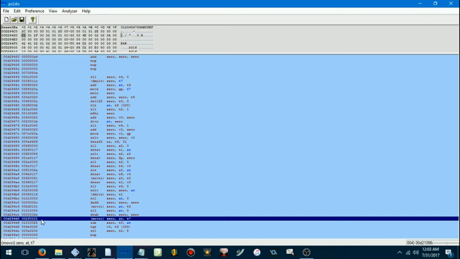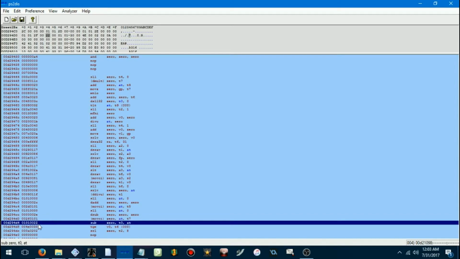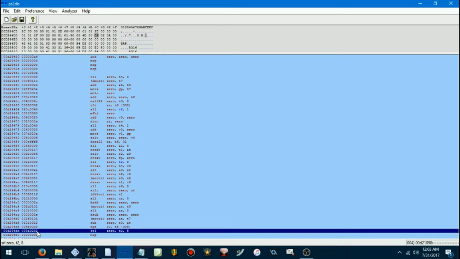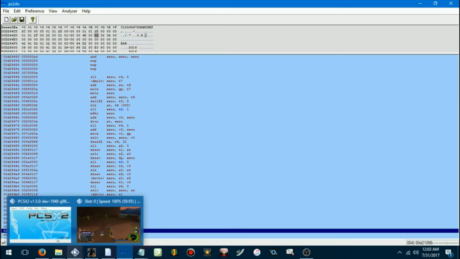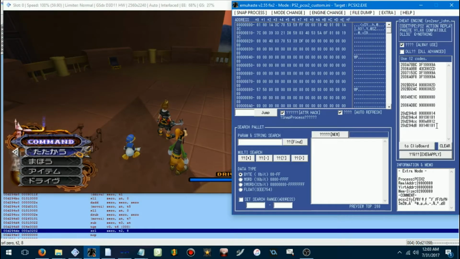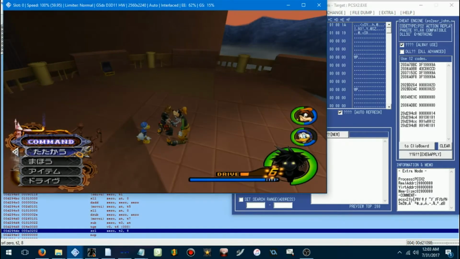Not all lists start like this. If you notice this one right here, it has 0101 here, but then 0202 at the end. So that's something different. But it is part of a list, so you could alter this to 0101 and potentially get another effect to play later on. That's how you change the timers of effects and all.